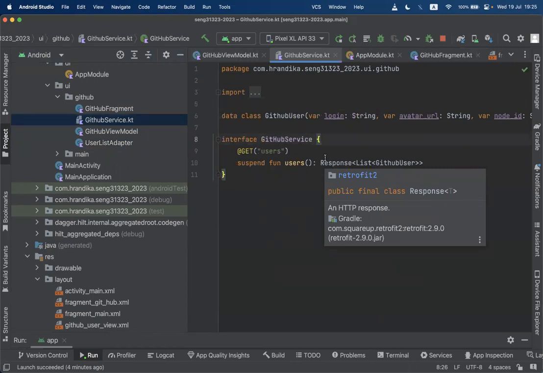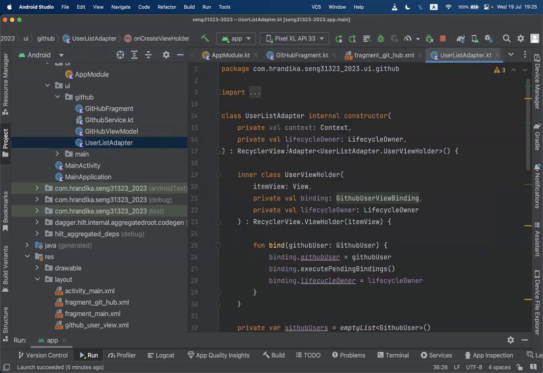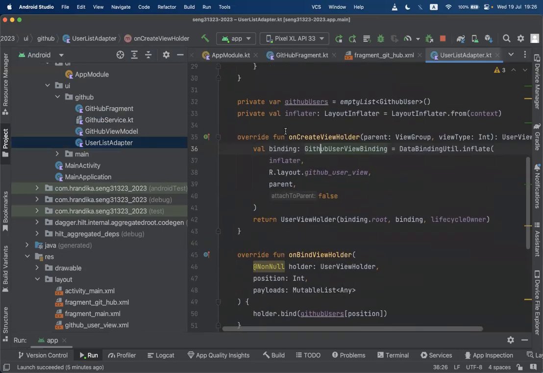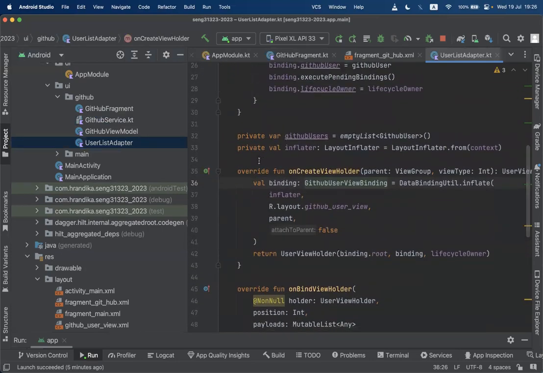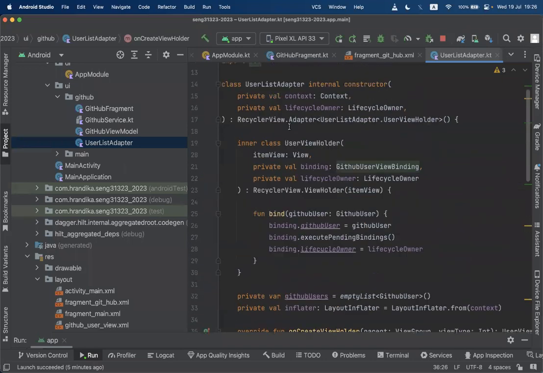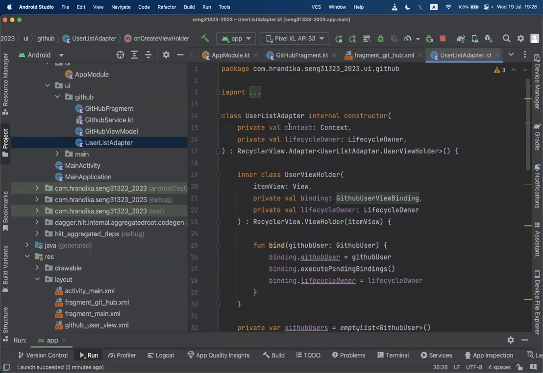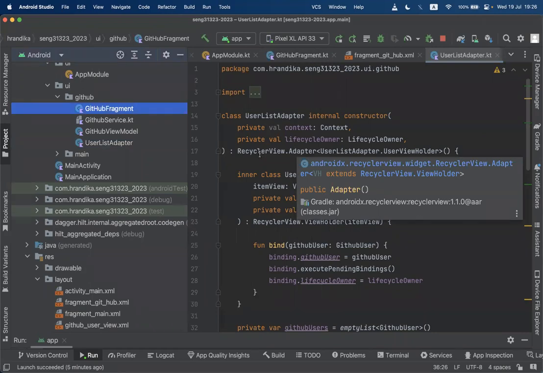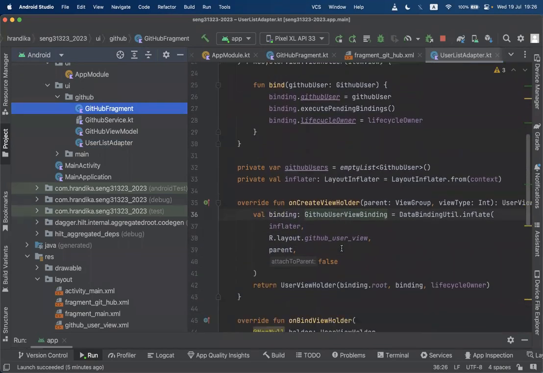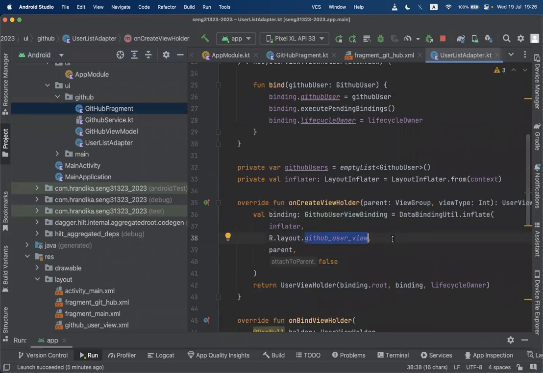Even in Jetpack Compose, we can actually have these adapter-level things, but those are really complex unless you know what you are doing. I do not recommend that kind of approach, mixing these things. For example, the recycler view that we have in the fragment can be in XML, and the recycler view item that we see here, the GitHub user view, can be in Jetpack Compose.